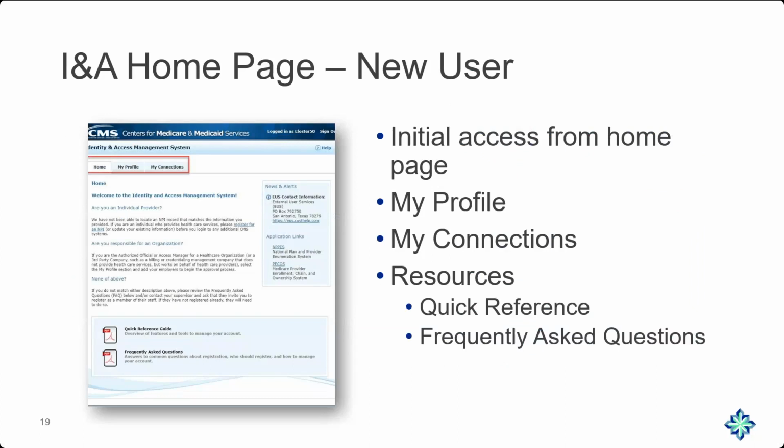So this is your initial access, and at the top you're going to have 3 tabs. You're going to have the home page. As you can see here, it's giving you some tips. It's asking you some questions. Are you an individual provider? Are you responsible for an organization, or none of the above? It's going to give you just some guidance on what to do next or what to expect. Again, you can also see that quick reference guide and the frequently asked questions, those resources that are going to help you along your way.